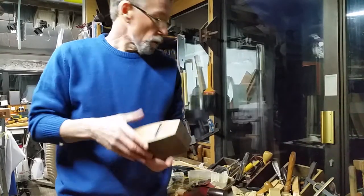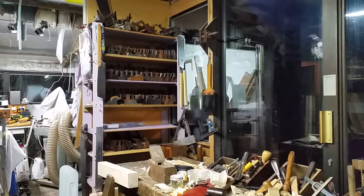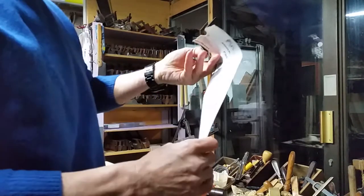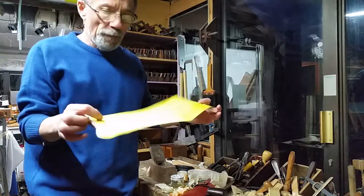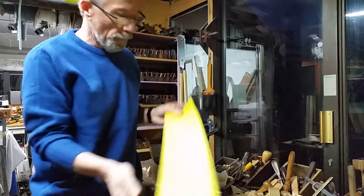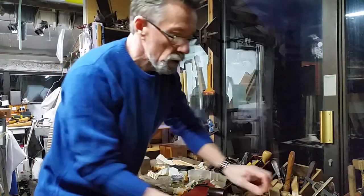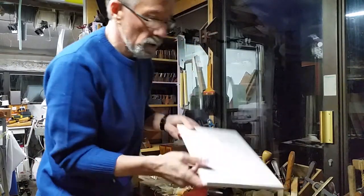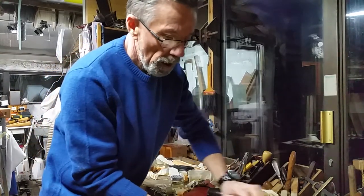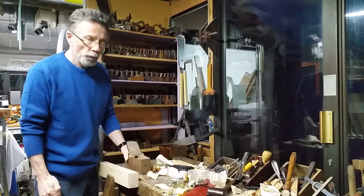Now, I've taken this off using Mirka. Let me get some, show you. Just ordinary. I buy it in rolls. It comes, I think, about five quid a roll or something stupid. 80 grit, and that's pretty rough. All you do is get a bit of Corian, which is your DuPont stuff. I've got a friend who gives me some. It's the stuff they use in bathrooms and kitchens, synthetic marble type stuff. Pretty flat. It's very good for flattening things out.